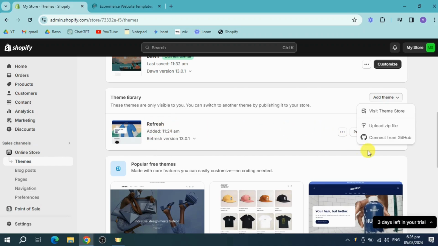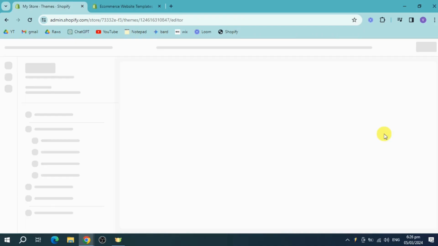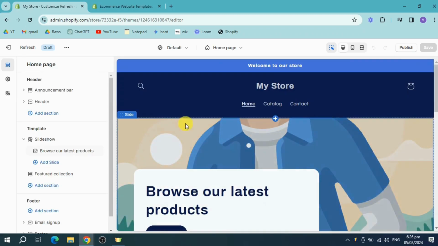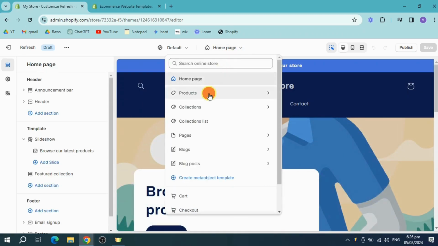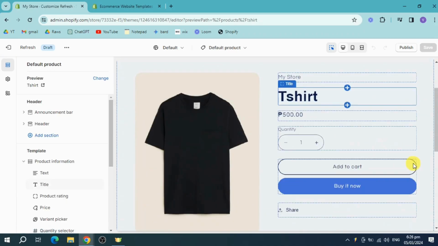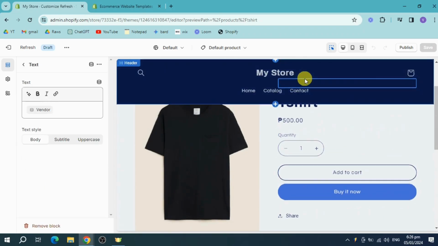So what I can do is click on this customize right here. Once I click on that, it will show me what this theme will look like. If we head over to the homepage again and to the products, we can now see what it looks like from here. As you can see, it does not look the same as earlier. In order to customize your specific product page, you should be able to use the themes to customize it all in batch. Now, if there's something that you want to change in this specific page, you can just click on that specific element and it will open the settings for that specific thing.